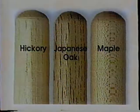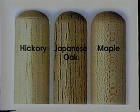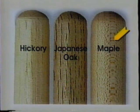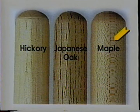Wood species is key to a stick's response and durability. Maple is the finest of the three woods with the tightest grain pattern. It is the least dense and produces a light, fast-playing stick with the greatest amount of flex. A maple stick is perfect for the drummer who is playing lighter types of music or prefers a beefier stick without a lot of weight.